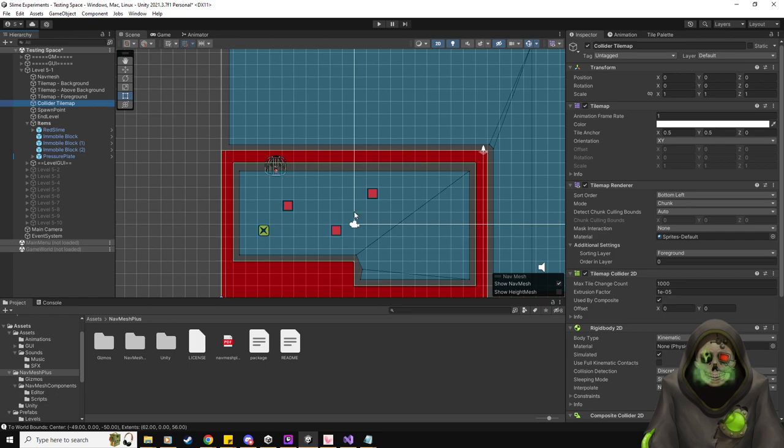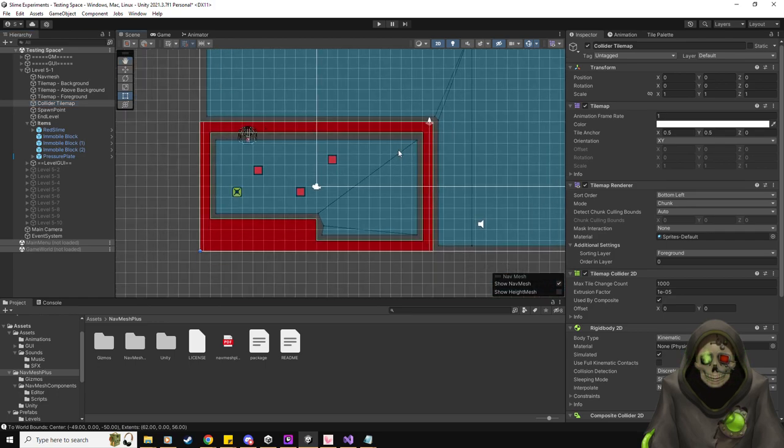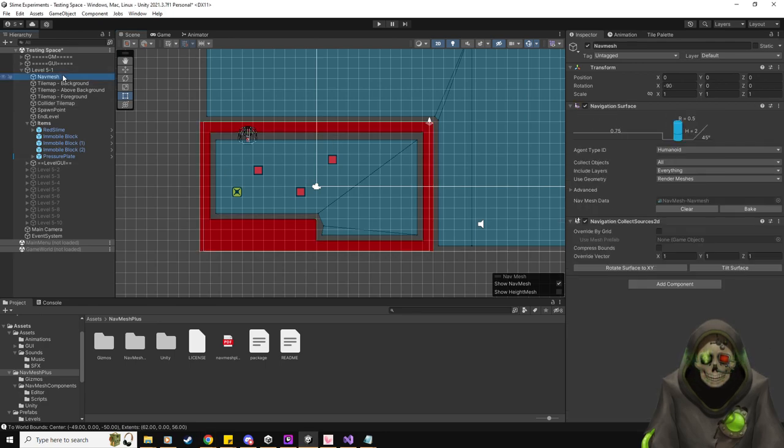I think that's because of this, unfortunately. Set the X rotation to negative 90. That's all you have to do. Rotate negative 90 and then click bake here. Now, as you can see, it kind of looks like the whole world got messed up. Whatever that was, I don't know.